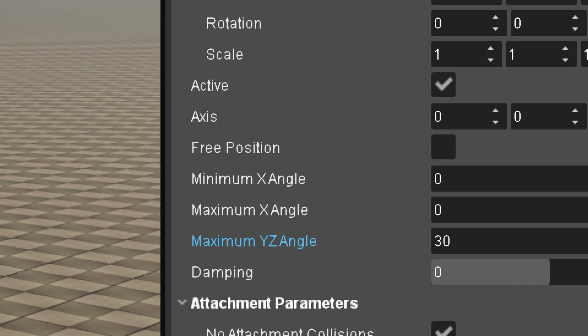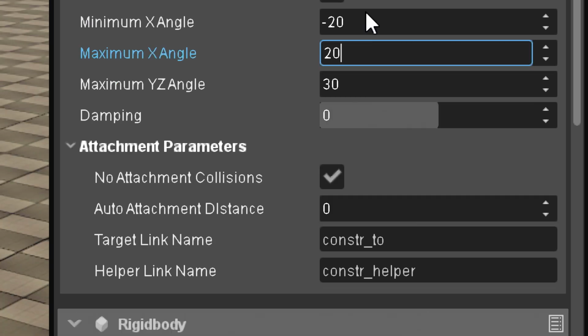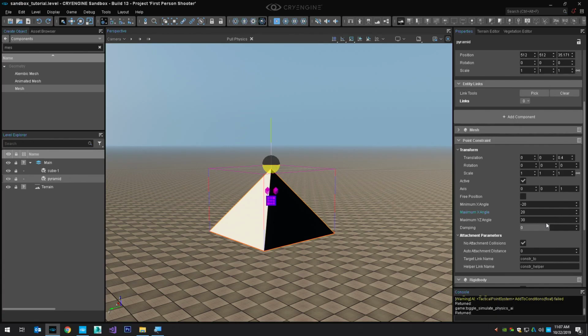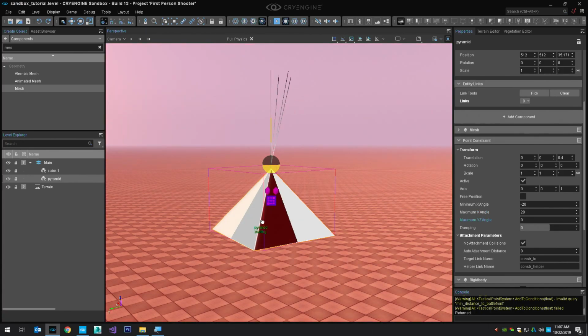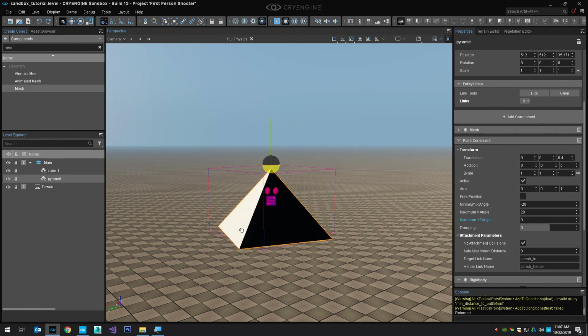The other two properties, the minimum and maximum, are twist. And if you leave it at 0, it's free to move 360 degrees. If I change these, and let's say I say, well, it can spin, it can twist just 20 degrees counterclockwise and 20 degrees clockwise. So you can make this very, very specific. You see, I can only spin it now, 20 degrees to the left, 20 degrees to the right. And I can't swing it at all. It's really useful when we start to build machines, something that should have mechanical relationship.